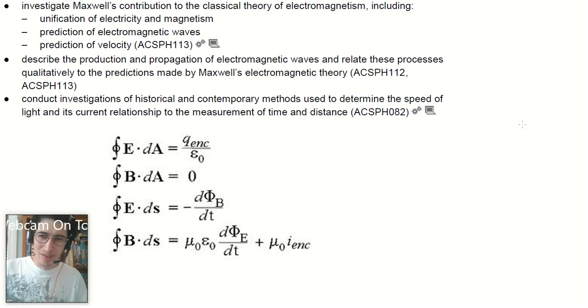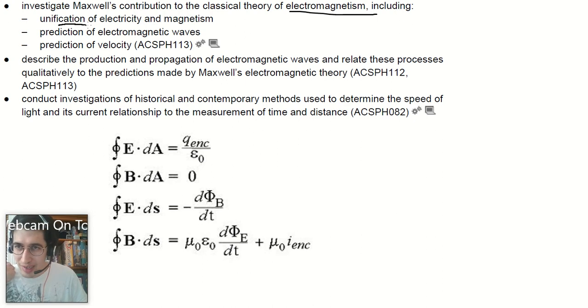You made it, it's module 7, we're halfway through the HSC course, and we're looking at Maxwell's contribution to electromagnetism. He contributed by coming up with these 4 equations here. These are his electromagnetism equations, and they unify electricity and magnetism.